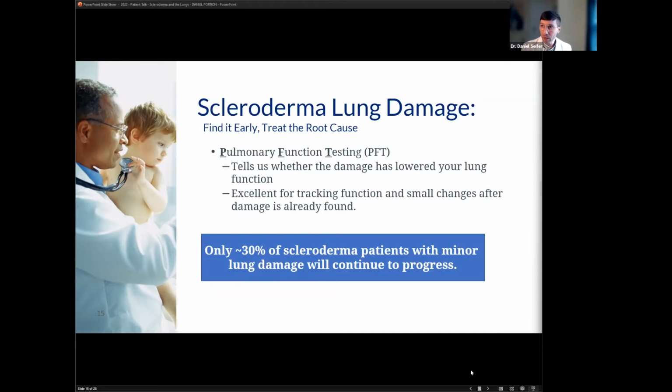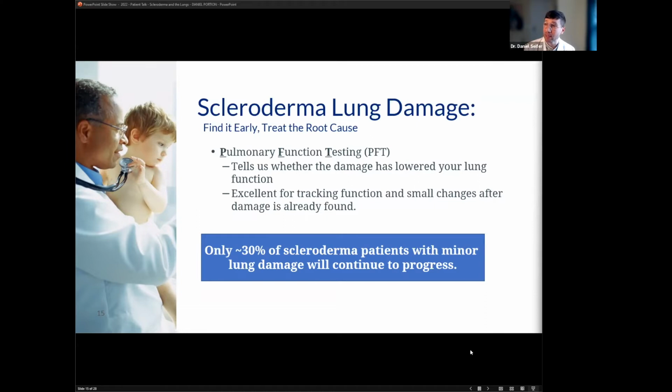And of the patients who have lung damage in their interstitium from scleroderma, which, as I said on the previous slide, was about 75% if you scan everybody, only about 30 to 40% of those patients will actually progress in a way that matters. What's the difference between a way that matters and a way that doesn't matter? Well, if somebody is 80 years old and we're talking about losing 0.001% of your lung a year, something else is going to get you before the lung damage gets you, right? So that's not what we would call meaningful progression.